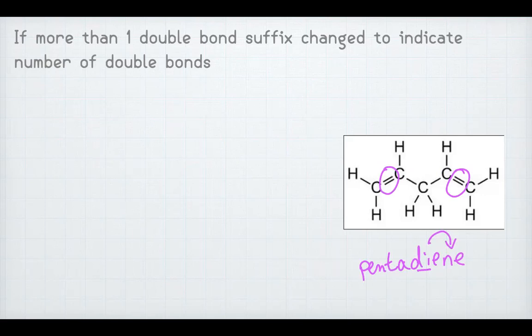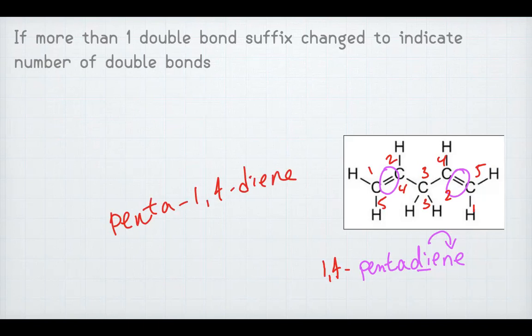So if you do it having the position number in front of the parent name, you number it 1, 2, 3, 4, 5, counting from left to right. My numbers would be 1 and 4. Counting from right to left, my numbers are 1 and 4. So guess what? It's 1,4-pentadiene, or penta-1,4-diene, if you want to write it that way. And again, for myself, putting the position numbers right before the double bonds just takes it out of maybe getting confused with the alkyl groups. That's for myself. If you prefer this way, or if you want to start with one and move to the other, it's really up to you, whatever you're comfortable with, whenever you're comfortable with it.